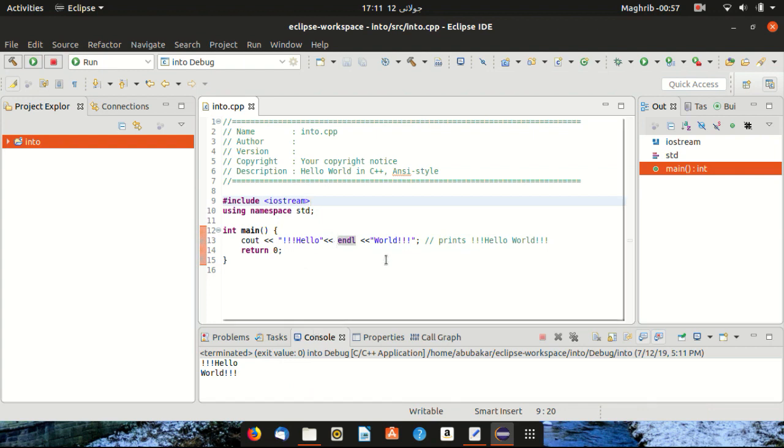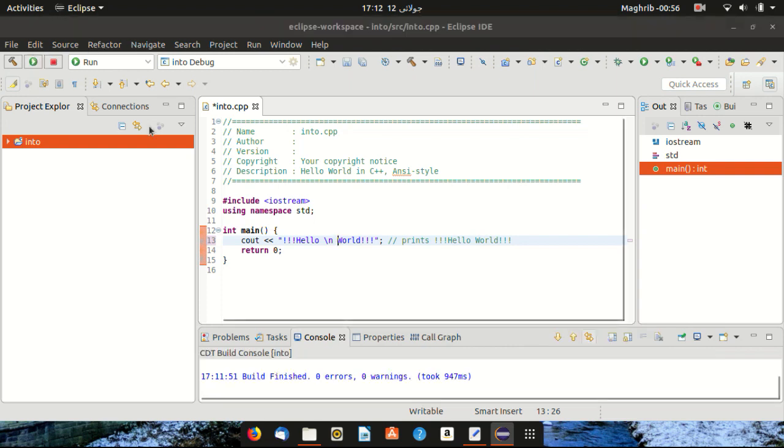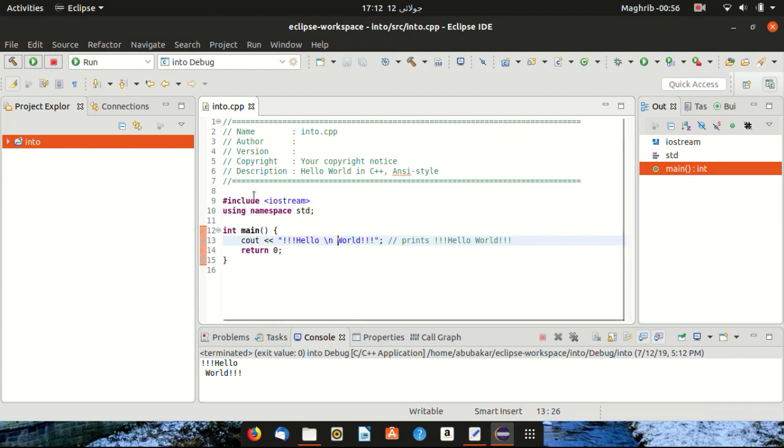It broke hello and world into two different lines. It takes our cursor towards the next line. Now you can do this while you are in the quotes, hello, and press \n. \n does the same work, but it's a character, not a function. endl, on the other hand, is a function. Here, it's hello world. So that's all for today's video.